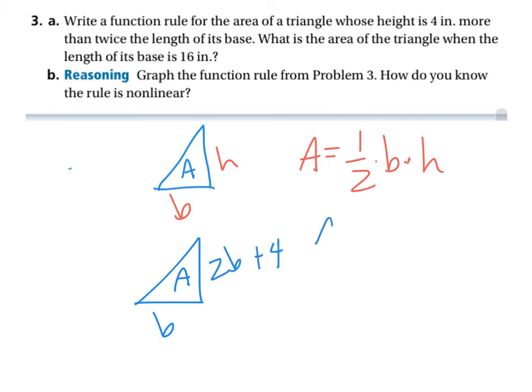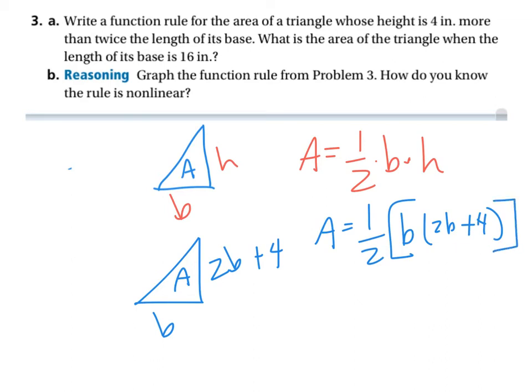So my formula really becomes this. Area is 1/2, right, base times height, which is base times 2b plus 4. It's a 4, I promise. All right. And again, we have to build on each other because we're multiplying the b, this base, times the entirety of the height. So a little distributive property fun comes into play here. So we're going to have area is 1/2 of the base times the height. So that's 2b squared plus 4b.